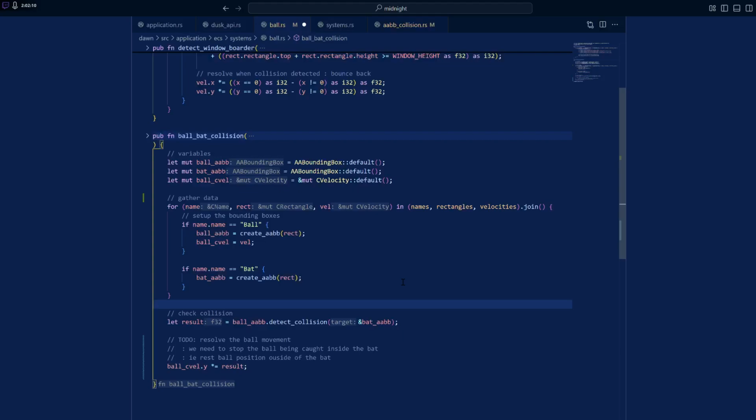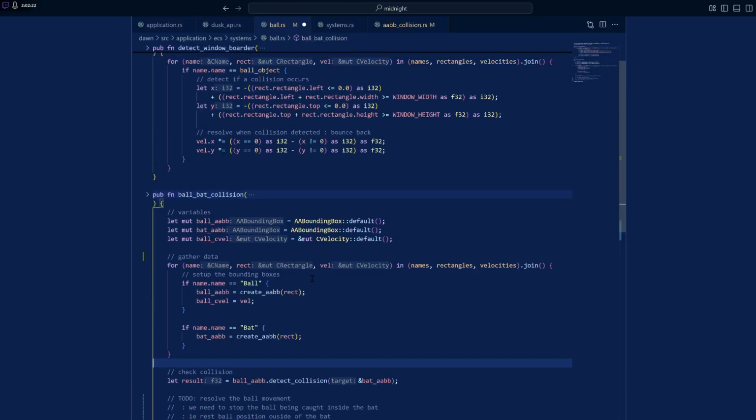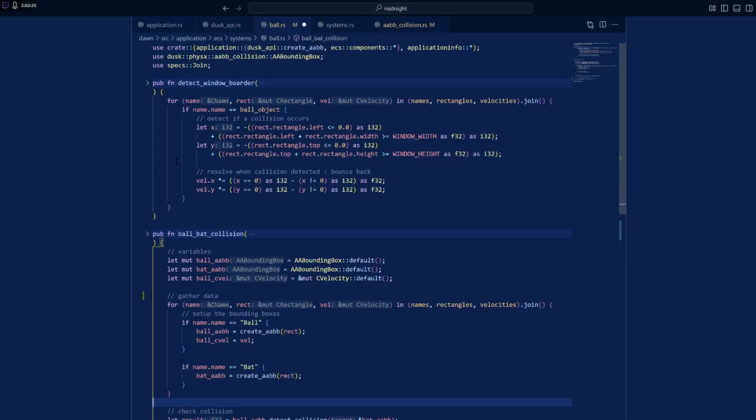Okay. Because that's what we're doing. We're now using this as a gathering data, and all these variables aren't needed. You might notice we don't have variables in systems.